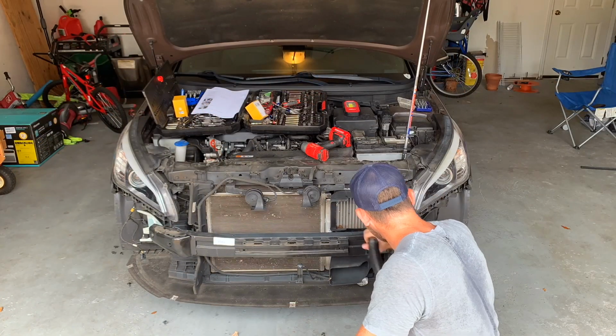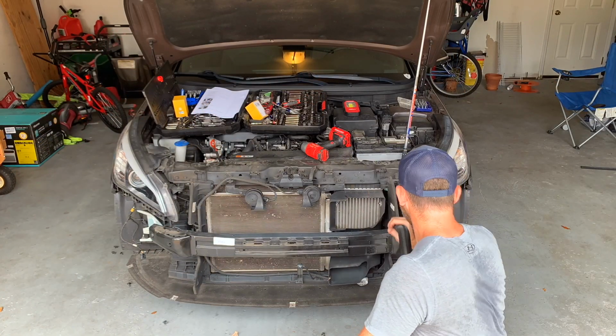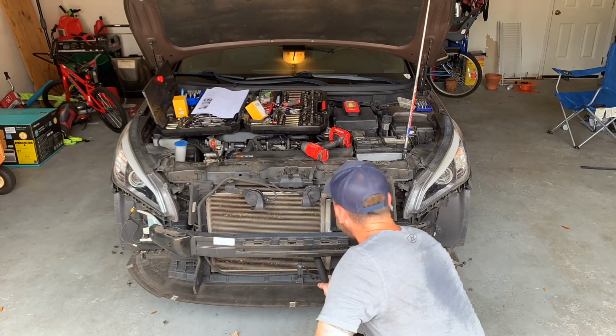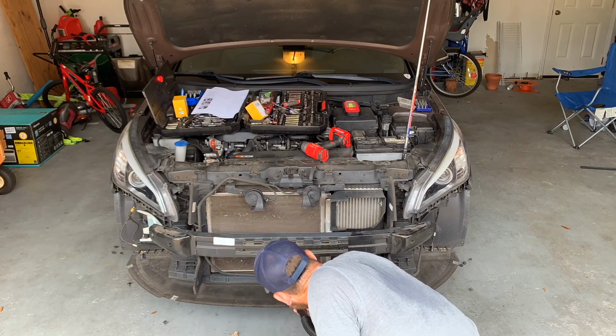Alright, so while I had access to the intercooler and radiator, I thought it'd be a good time to take the shop vac out and vacuum around that stuff and get a little bit better airflow. You never know when a no-prep event's going to pop up.